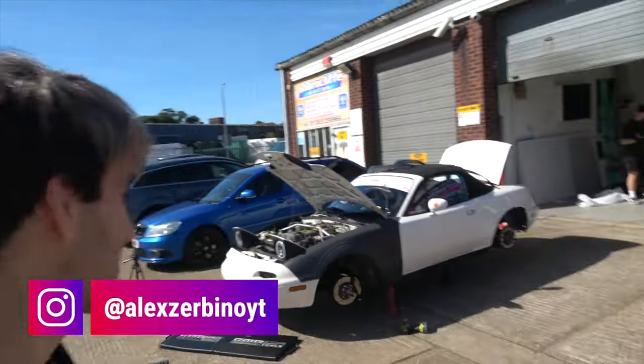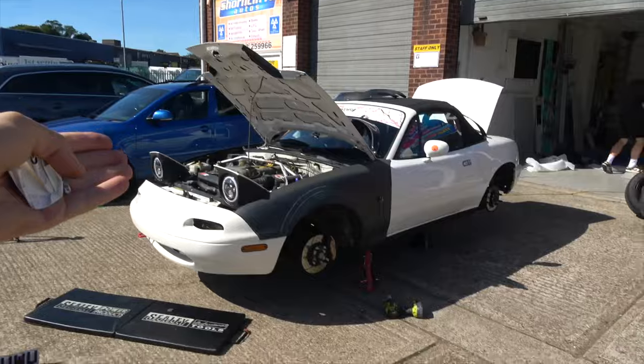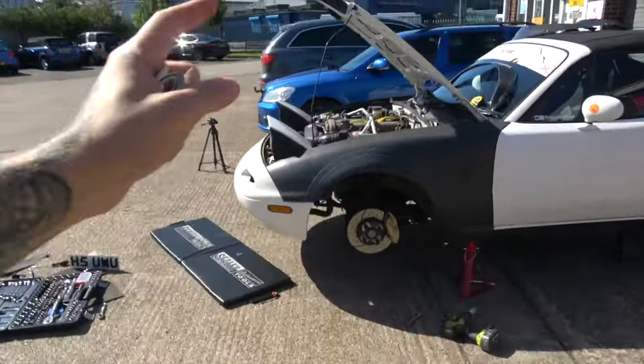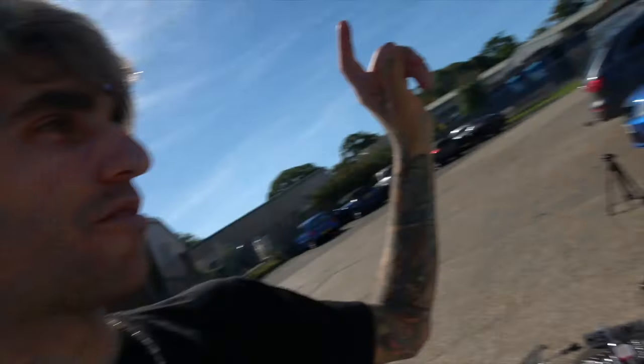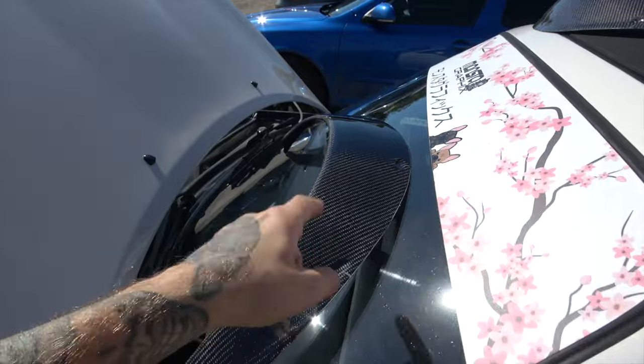What's going on guys, Alex here and welcome back to the channel. We are back with the MX-5 - as you can see we are in floating mode today, we are fitting body kit. If you didn't catch my previous video, I've got the Destroy or Die full body kit - so front bumper, rear bumper, side skirts and bonnet, as they've got the vented bonnet. And we are fitting the Carbon Miata carbon fiber extended wheel flares.